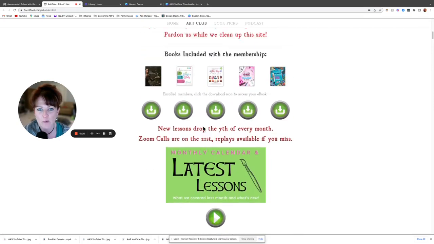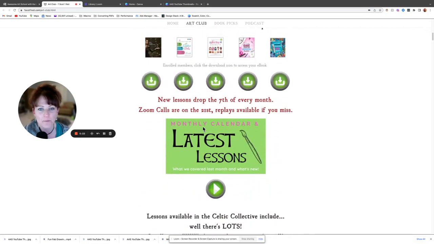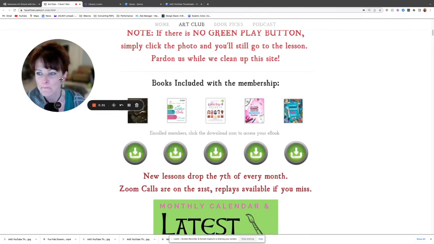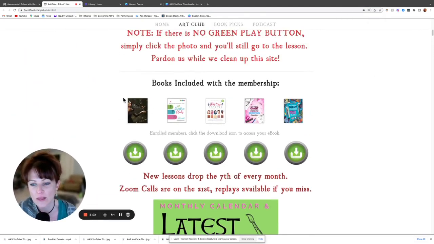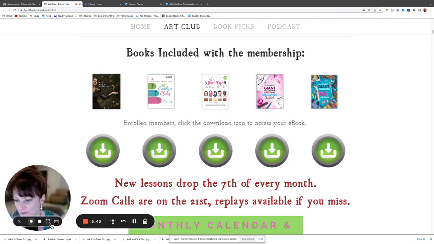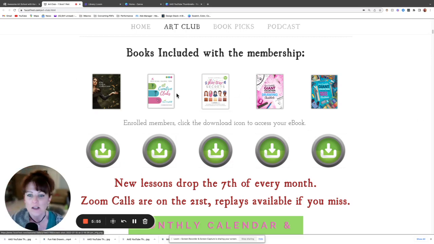So I'm just going to back up real quick because I was going super fast. Okay, so up at the top, you can see, check this out. You guys get all of these books free with your membership. You get free paperbacks if you are an annual member. We'll mail these to your house. If you signed up for monthly, and all the annual members get all of these in virtual form, everybody. To get to these, you can simply click on the download arrow button. Okay, so that's how you get to them.